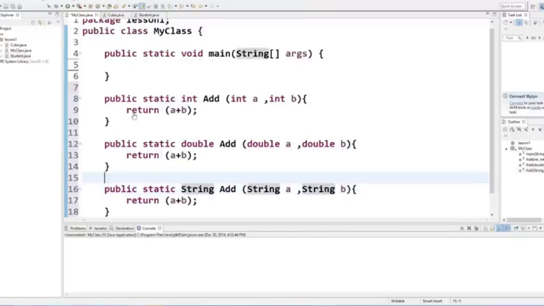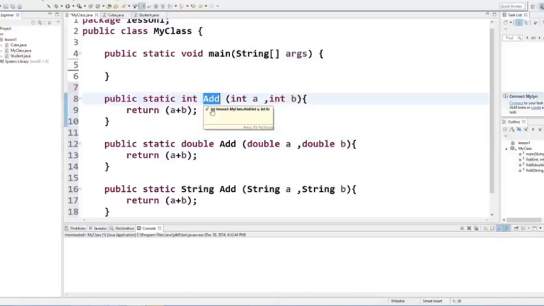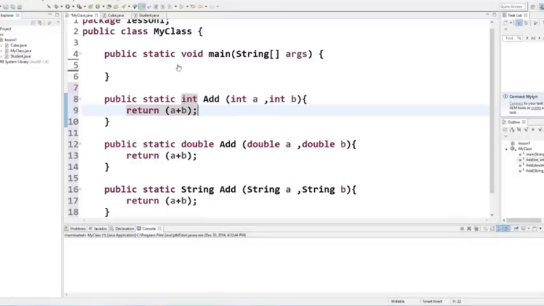Whenever you define different methods with the same name which perform different logic, they can perform mostly the same logic, but the data type you want to use or the parameters you want to pass can be different.